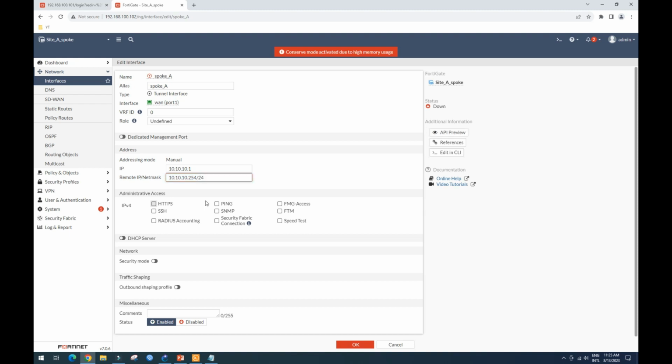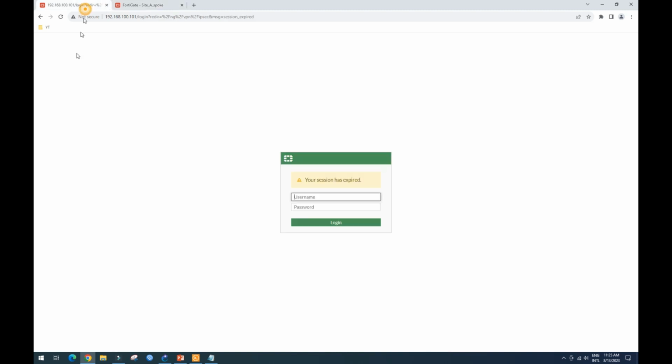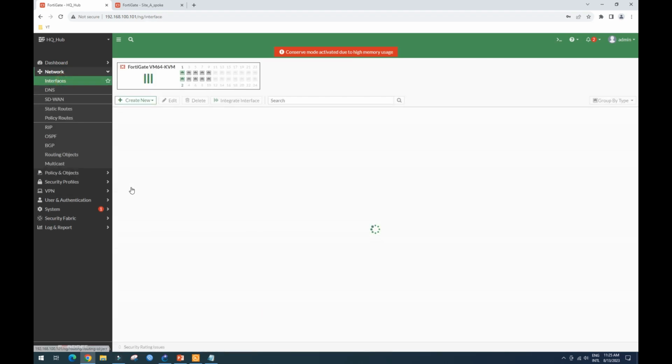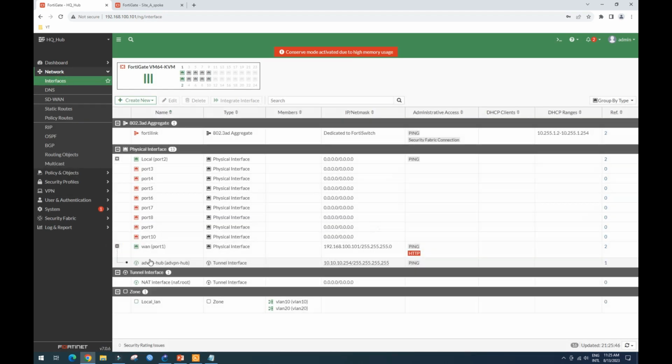This is our VPN IP on our AQ hub. We go back to our network interface. Okay, so here is our VPN interface IP of AQ.